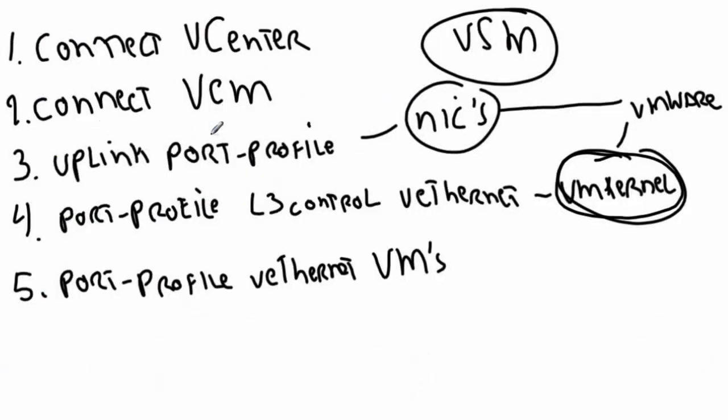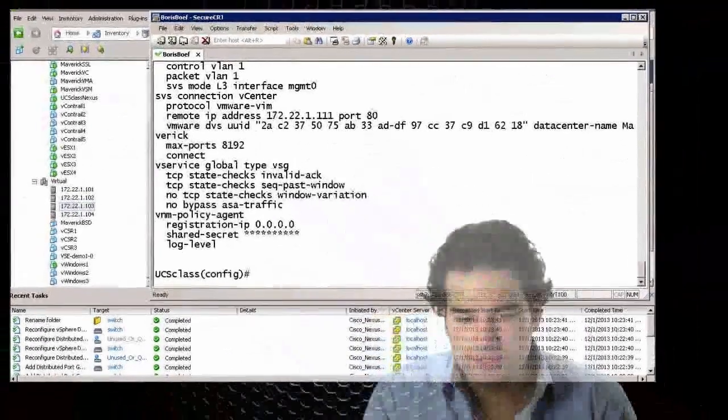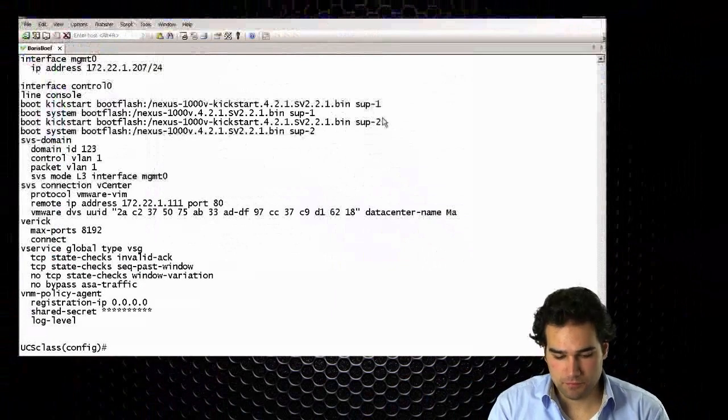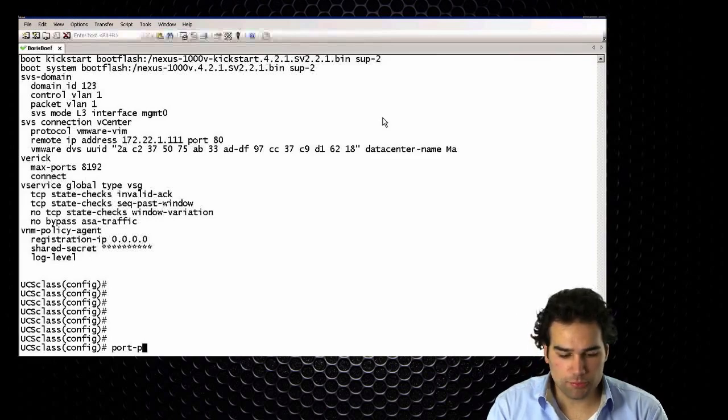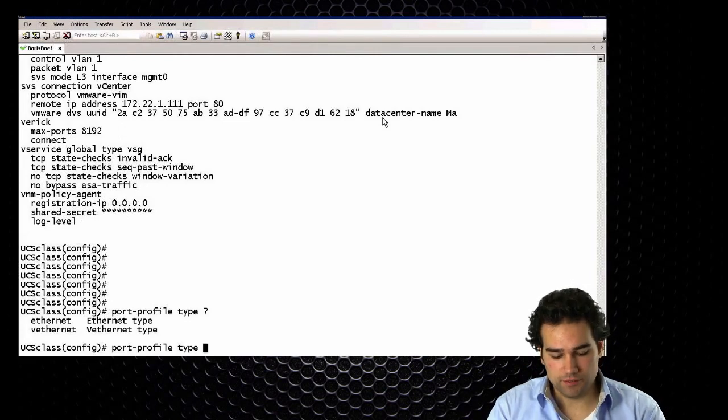So next step, I need to create 3 port profiles. An uplink, one for my layer 3 control, and one for my VMs. We first start with the uplink. And that's just going to be Nexus configuration. So we're in configuration mode, and what I'm going to do is I'm going to say port profile type is Ethernet. So I can choose between two. I can choose between Ethernet and virtual Ethernet. This time I choose for Ethernet and I say these are my uplinks.